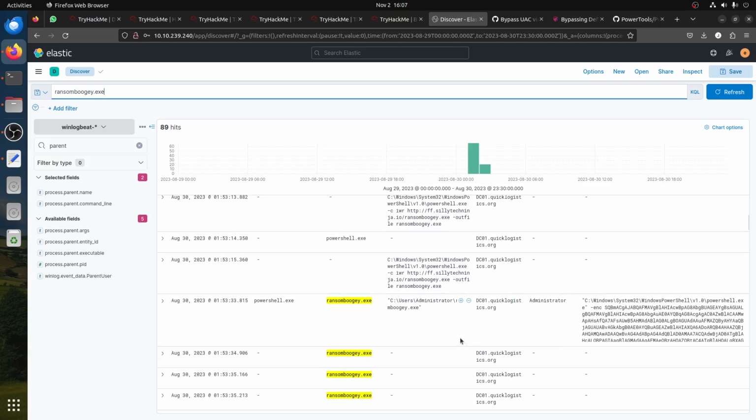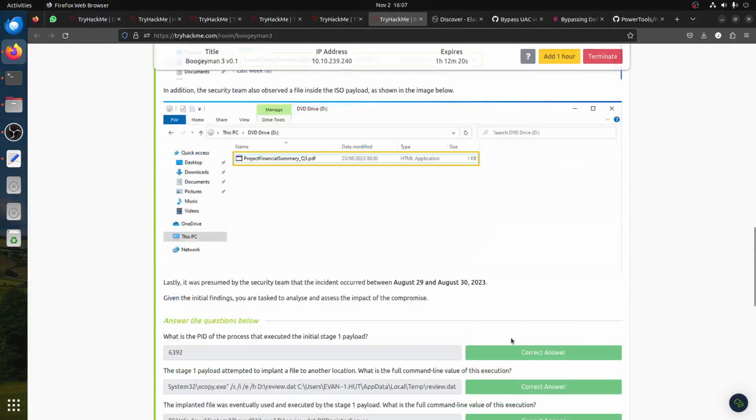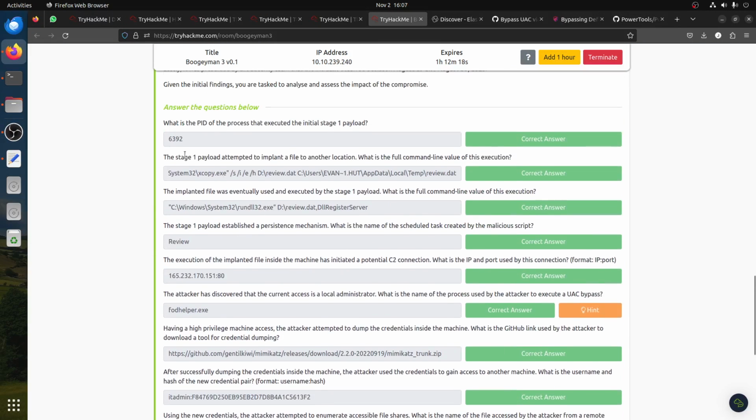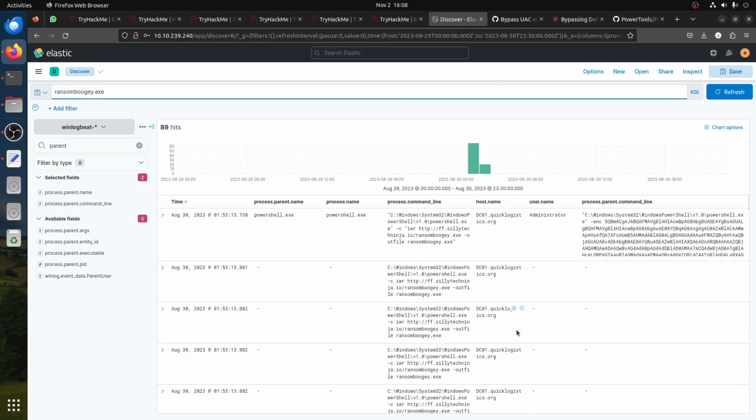I think, guys, that's my understanding. It's a bit confusing. I'm not sure how many machines there are. One machine, 1105, a lateral movement to the DC. Let's go back to my machines.